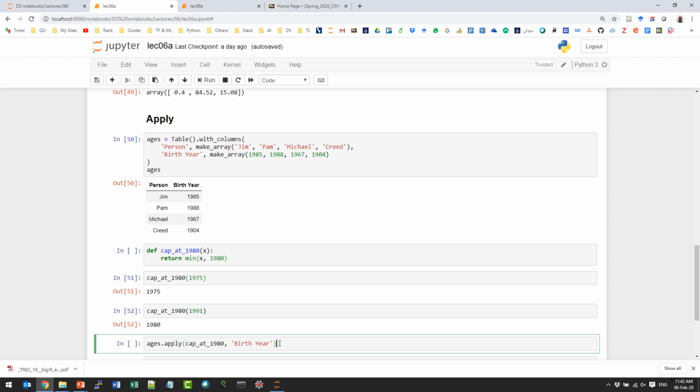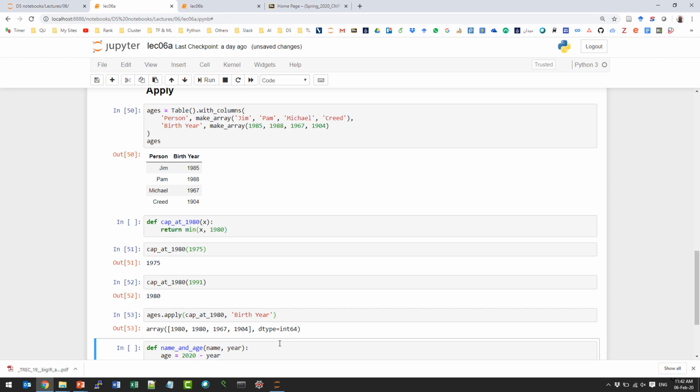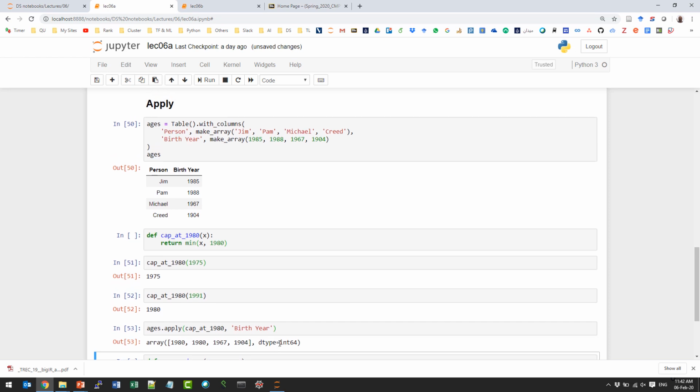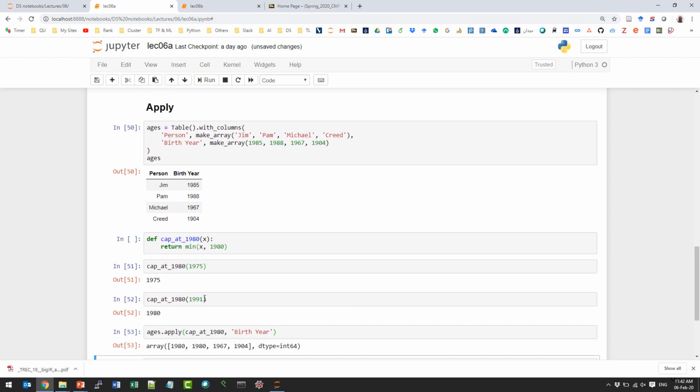Tell me what the values are given this data set. Okay, so 1980 for the first two, and the same values for the other. So that's what we get here: 1980 for the first two, and 67 and 04 for the other one. Did you understand how it was executed?